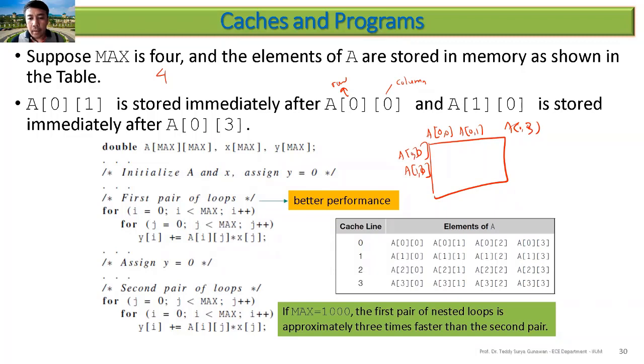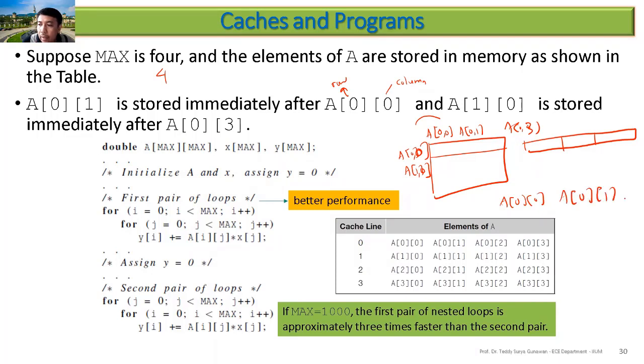So you need to visualize that this will be one big, continuous line like this in the main memory. It is better if you go like this and continue, because it's following the elements of memory, rather than jumping like this.